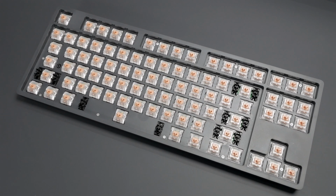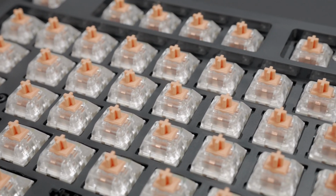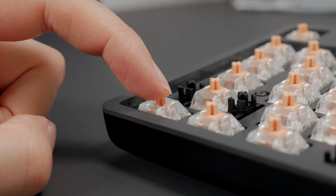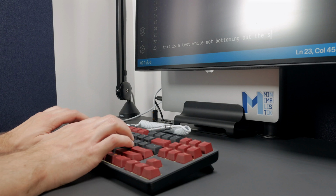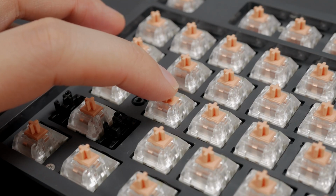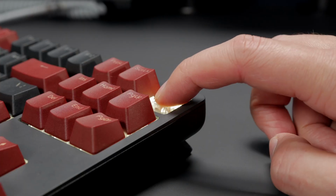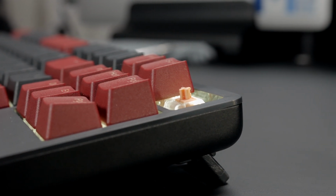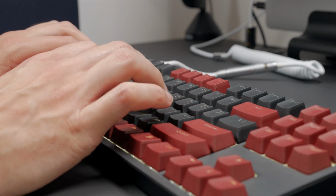As for my unit, it actually came with Holy Trues, so that's the tactile switch option they offer. It's a very interesting switch. It's more tactile than Cherry or Gateron browns, so again, same argument as with the Gateron yellows, but it's also a very heavy switch. I find that it's really easy to not bottom out with these, as the actuation force is much lower than the force to bottom out. You get the tactile bump, and there's almost a hard stop when the switch actuates. Definitely one of the best switches for not bottoming out that I have tried. And in fact, when you get used to them, they're quite nice.